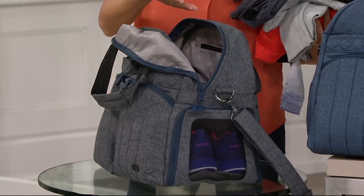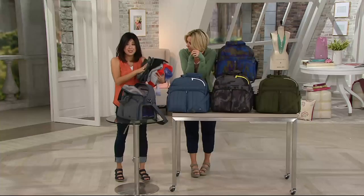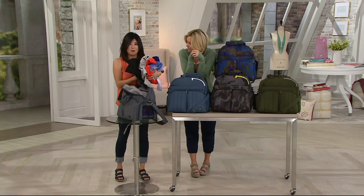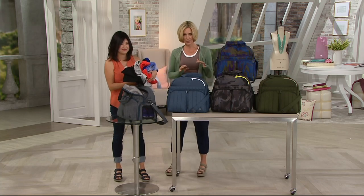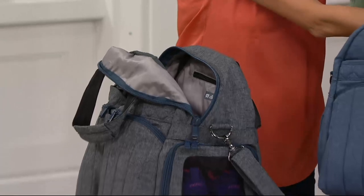But yet when you are going to go road tripping or you need to get away, you need to carry more stuff. You need a change of clothes. You need stuff for the kids. You need stuff for the grandkids. Great option. We went away for like 2.5 weeks when the baby was just born and we were traveling everywhere.